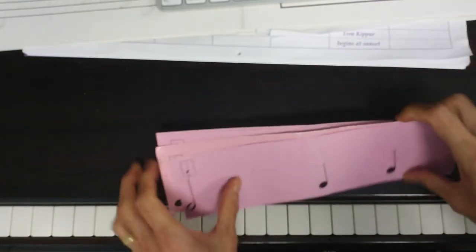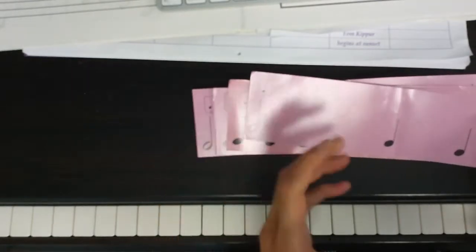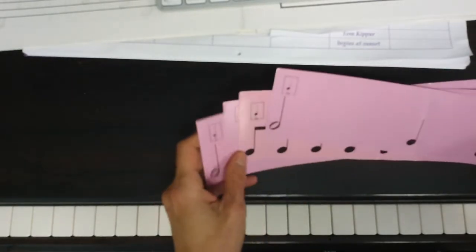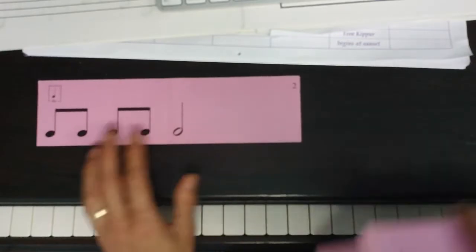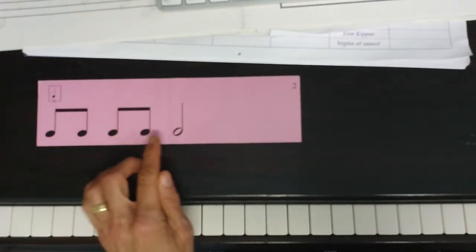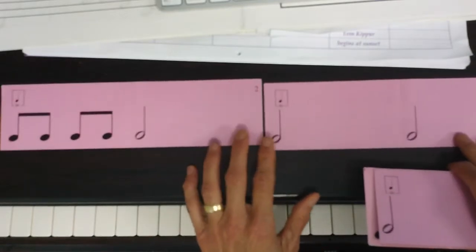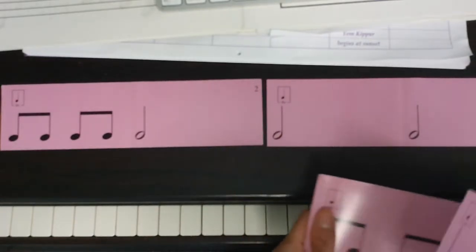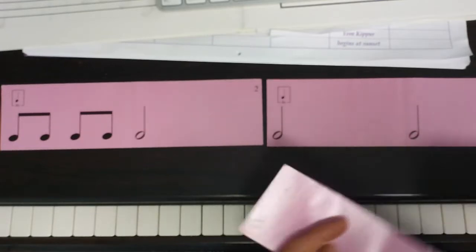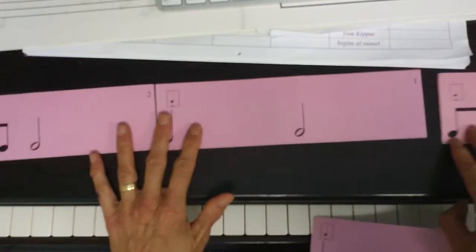For homework, they're going to create a duple composition. And we are spending time thinking about, not just putting cards down. On page 9, they're asked to find 3 cards that they like. So they may decide to start with card 2, and they have to test it out. Do, day, do. And then maybe they want to add card 1. Do. And they have to think, oh, that sounds good. And then maybe they'll end with do, day, do. That could be a possible idea.